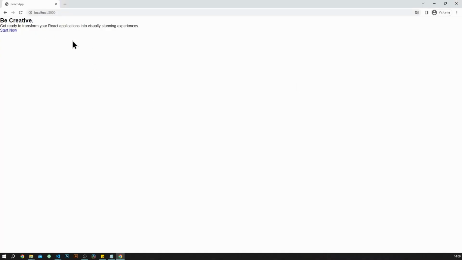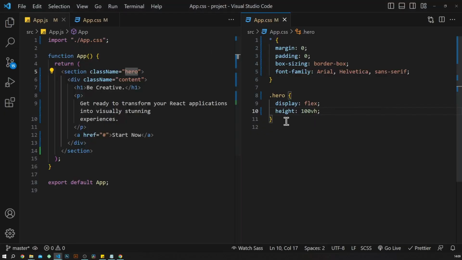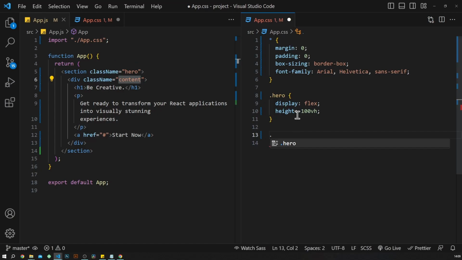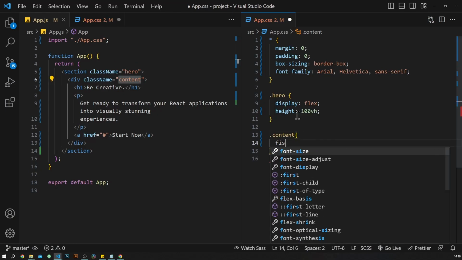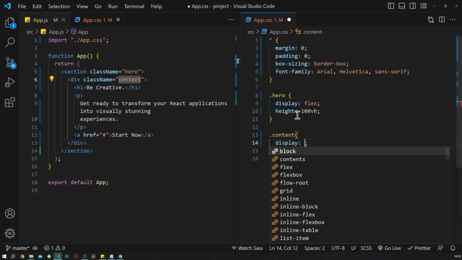Nothing has changed, but right now it will change. So let's just add some properties in the content. Let's just put .content, and then we are going to also display flex.